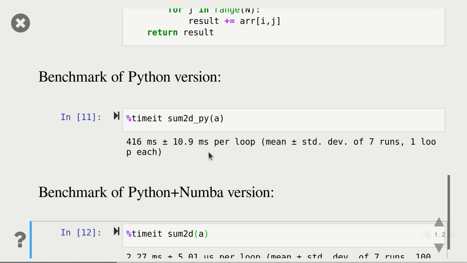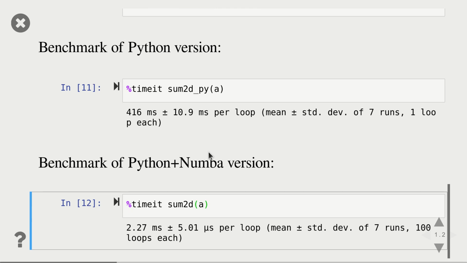And now the one where all I did is I added this @jit decorator to it. If I time that, I get 2.27 milliseconds. Okay? So Numba is Cython automated, so to speak. That's it.